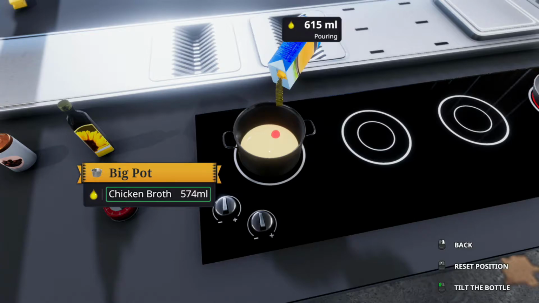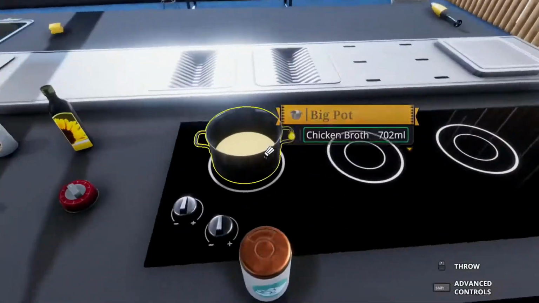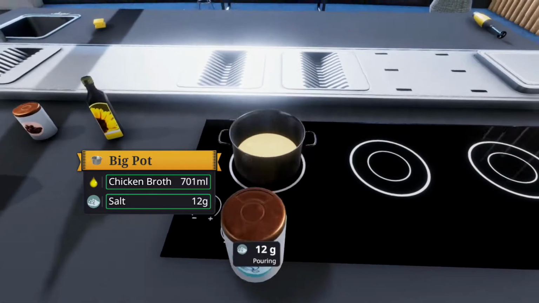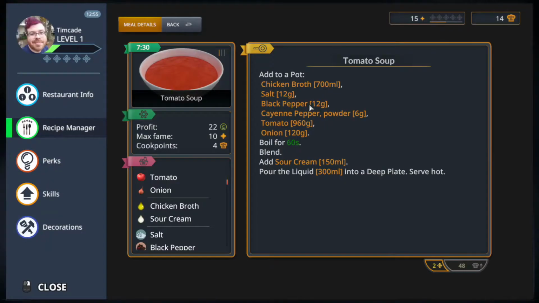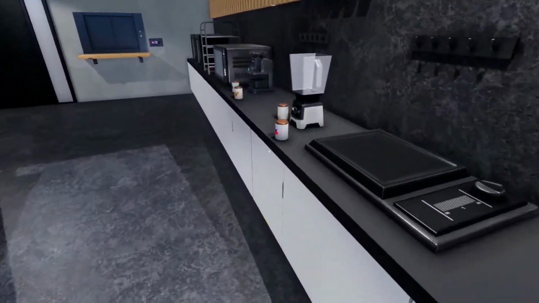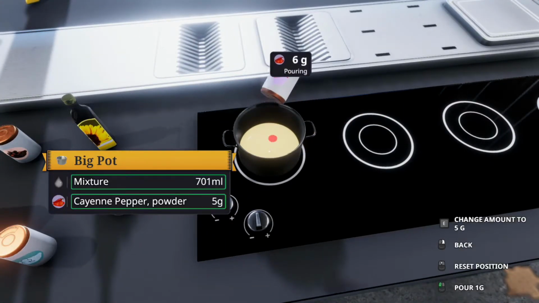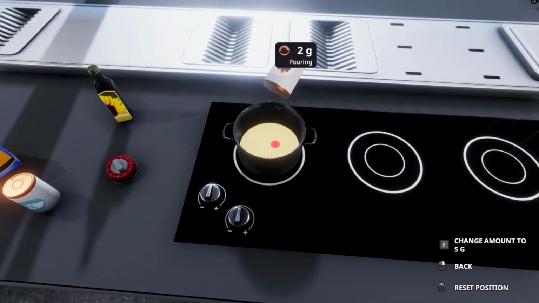Five, six, slower down. Good enough. Sit her down. We need 12 grams of salt. What else did we need? 12 grams black pepper, 6 grams cayenne pepper. 6 of this. And 12 of you.